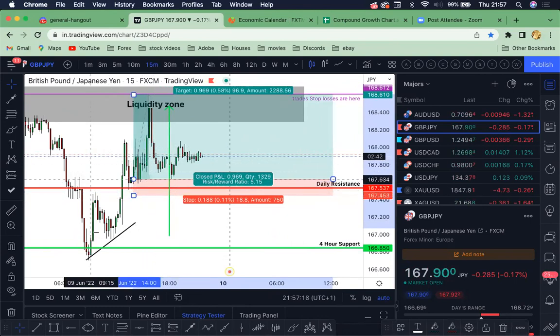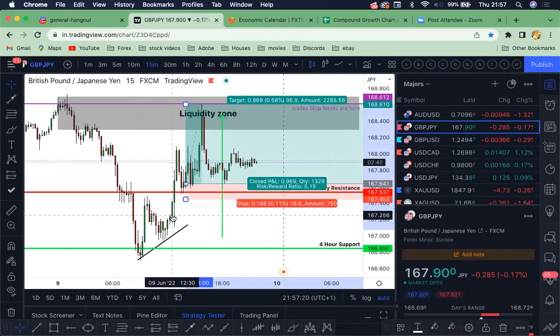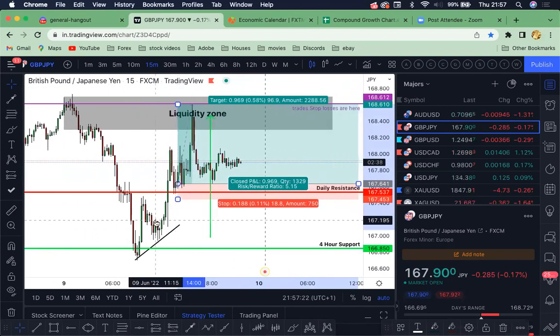Now, don't get me wrong, these setups can fail. I'm not telling you that it's a perfect system, because I feel like some people invest into something because they feel like, oh, as soon as I get this, I'm just going to make money. Everything's just going to work for me all of a sudden. No, if you don't trade anything with risk management, you will always be a losing trader. You have to understand that trades will win, trades will lose. But don't try to take every single trade with the mindset of, I'm going to make sure this wins and I'm going to change my life.